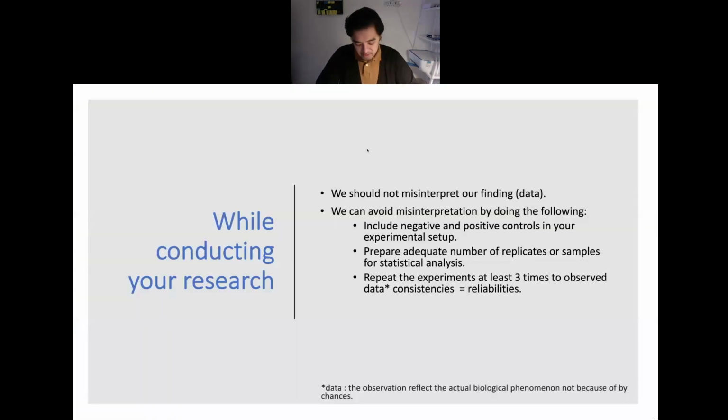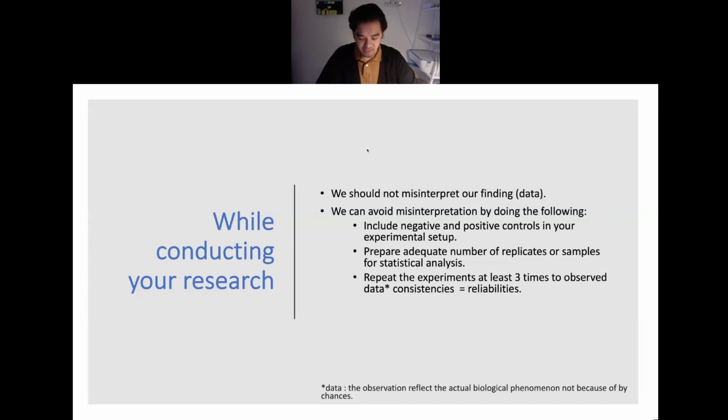Okay, so when you are starting your research, maybe some of you have already started doing your research. Some of you have to stop. Some of you are doing it computationally. There are things that we have to be aware of. We don't want to misinterpret our findings. The whole reason is we want to report the actual biological phenomenon occurring in nature. We don't want to find out later that our data does not represent the natural phenomenon because of some technical errors or a mistake during the analysis.